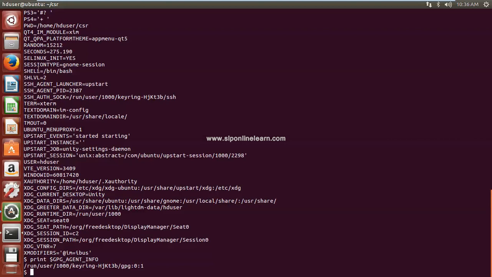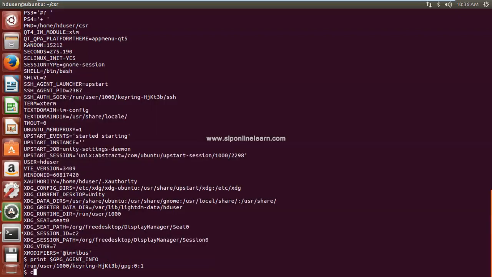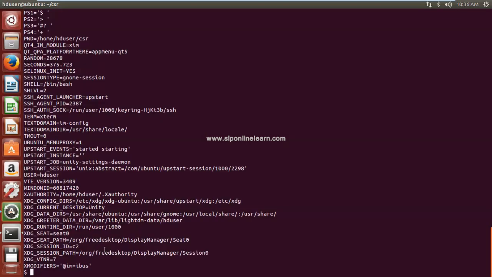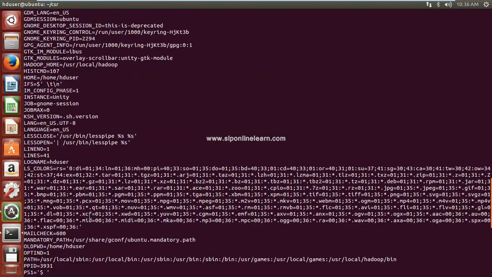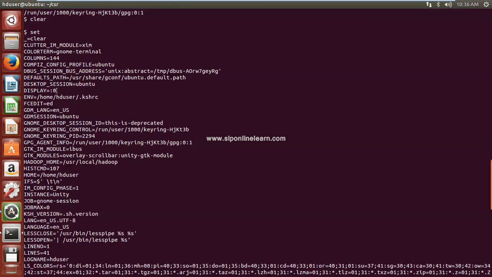So these are all environment variables. How to see these variables? The set command, without any parameters. It will display all environment variables present in your Unix operating system. Out of these, some may be system variables and some may be user variables as well.